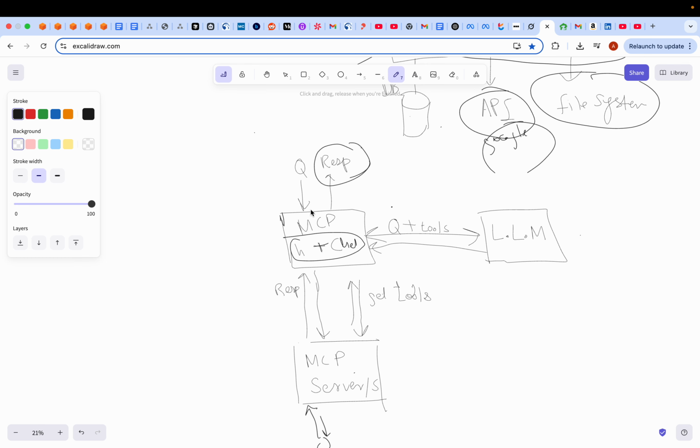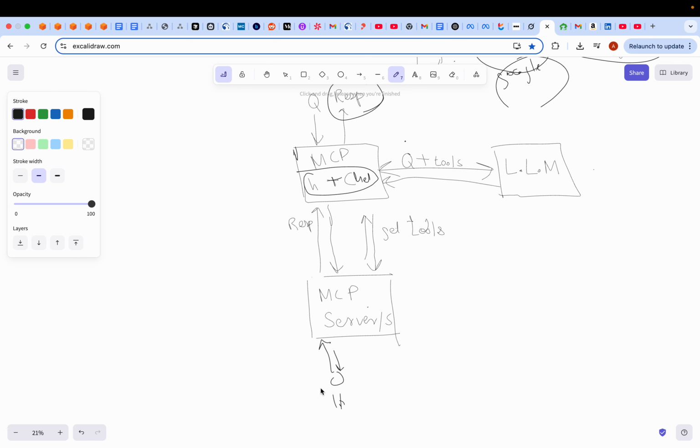Once the customer passes some query, you will pass that query plus the tools to the LLM. The LLM will know from the tool's description what the purpose of each tool is, and from the query it will figure out which tool it has to call, and it will pass that tool back to the host. The host will then call that tool on the MCP server and get the response.